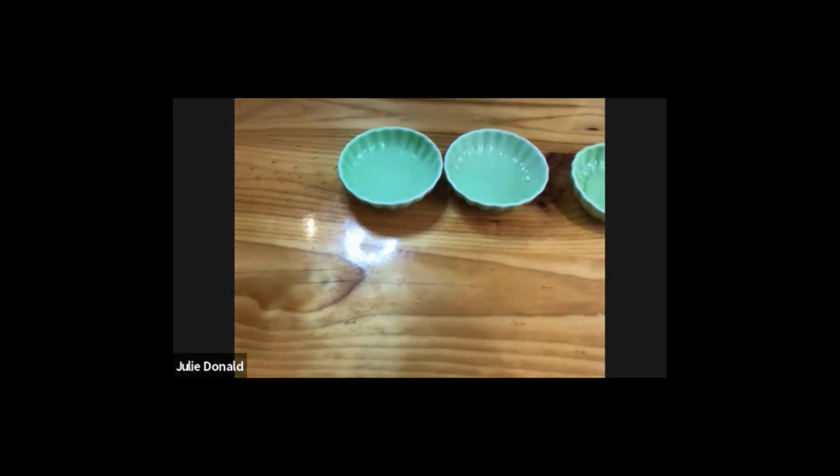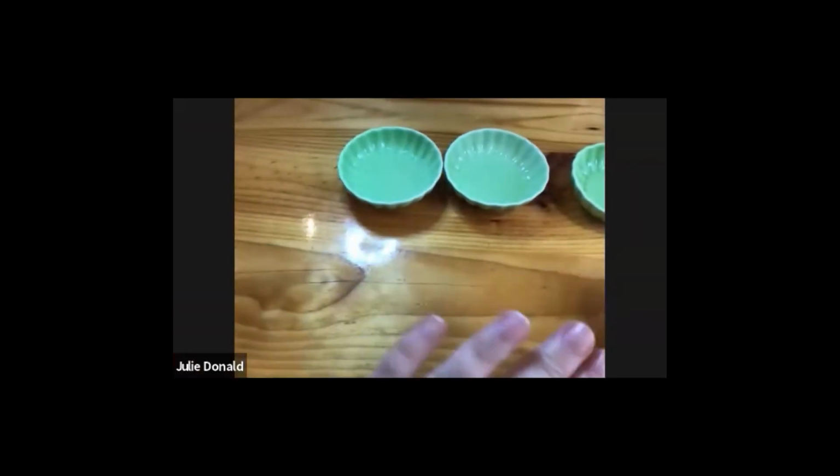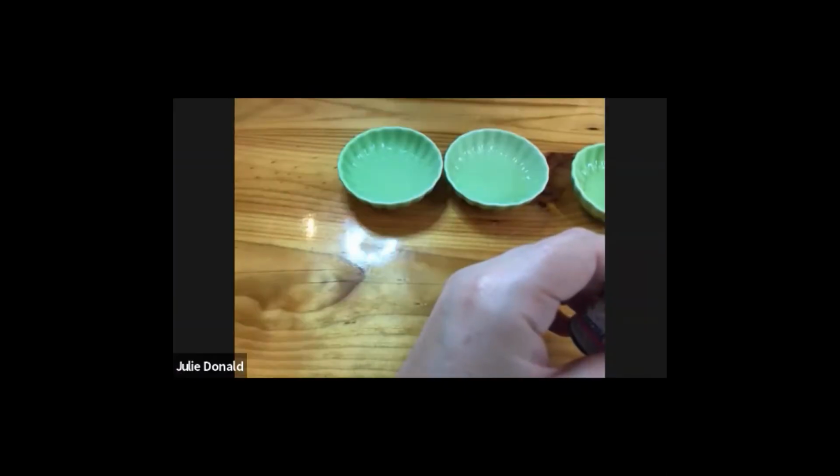And obviously it's up to you what colors you want to do. I'm going to keep with colors that can be mixed together that won't make brown. So if you think about the color wheel, red and yellow will make orange, blue and yellow will make green. You know what I mean? Are we doing watercolors? You know what I'm talking about? Okay, yeah. So I'm going to do pink and blue and purple, so that if they mix together, we end up with something that's all in one. And that will go with my cake. Yes, you see, it was all very well planned.